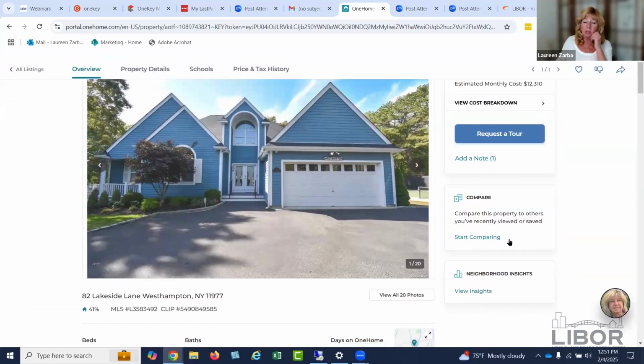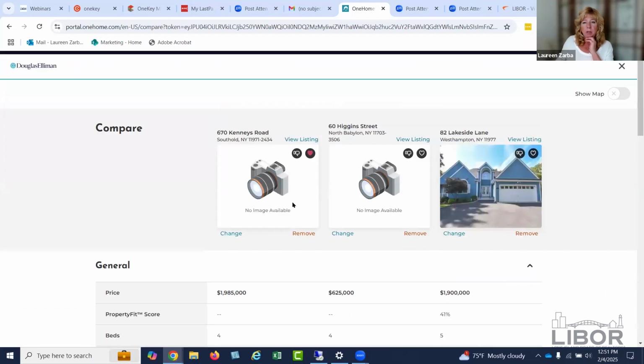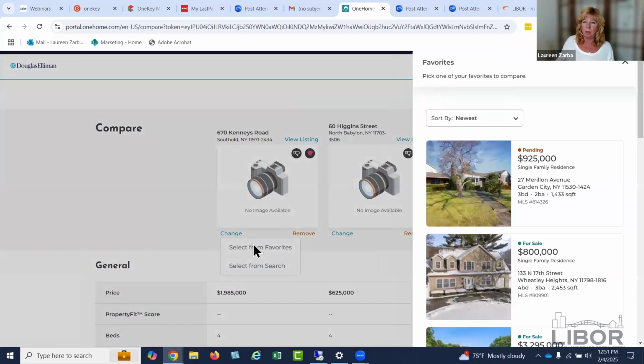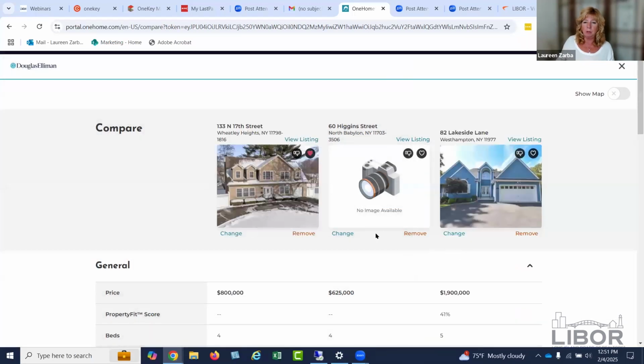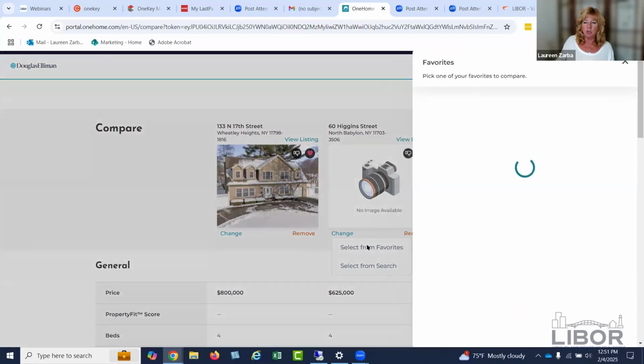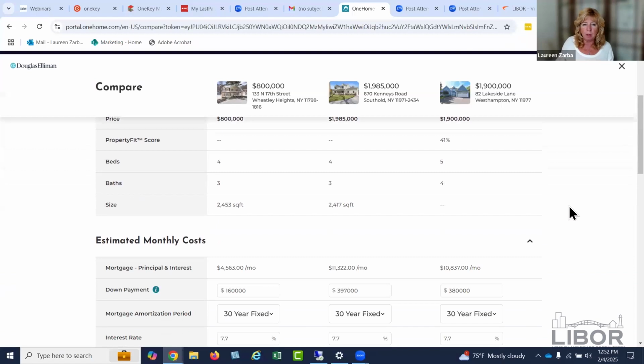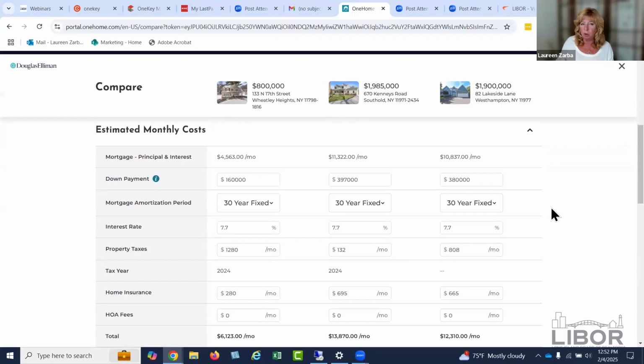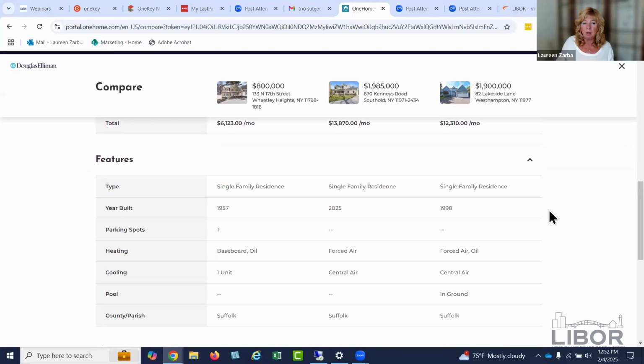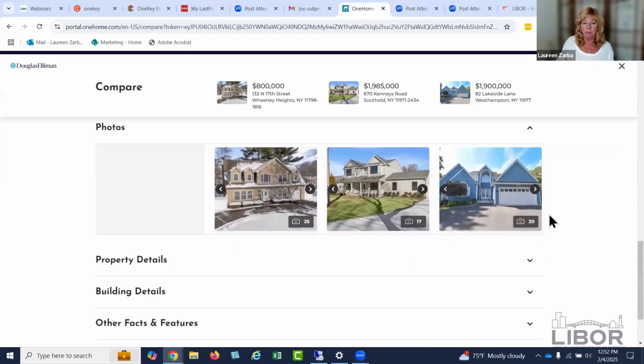They can even compare listings. I thought this was pretty cool too. If they see 3 houses that they like, let me show you how this works. They can compare up to 3. So I have that one. I want to add, this camera comes up for things when they have nothing in it. They put a camera in. I'm comparing this one that was in my favorites to this one. And then you have the 3. Okay, these are the 3 we really like. Let's just look through them and then we can see, you know what, it even gives you a cost analysis for each one. And then all the information, you get all the photos.